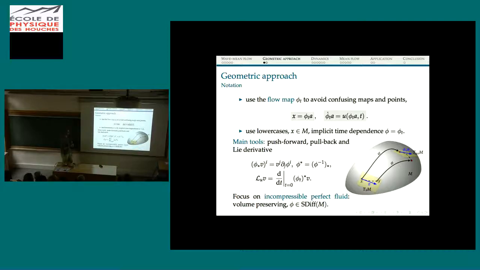Let's start with a vector by a map. So here's my manifold, and here's a point, and here's a vector at that point. So it lives on the tangent plane. Now you can think of a vector as being a little displacement between two nearby points, right? That's a natural definition. So you know how to move points about using the map. So how do you move vectors about, which is what the push forward is all about?